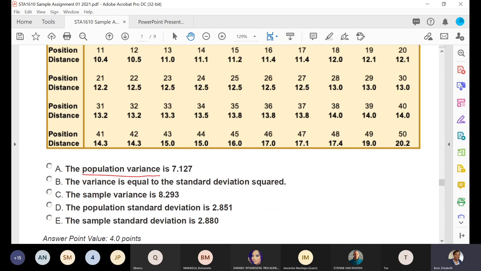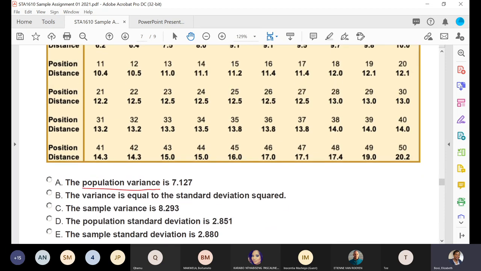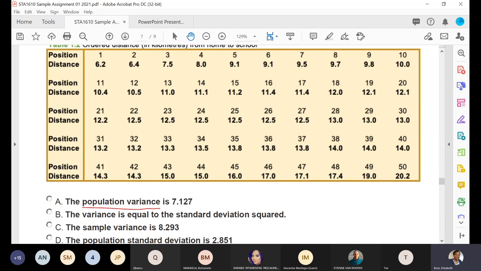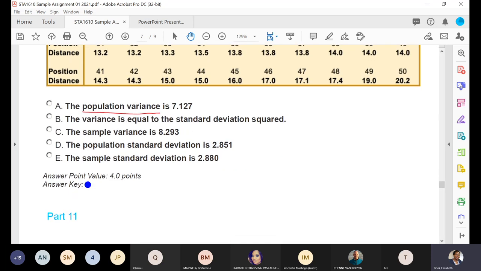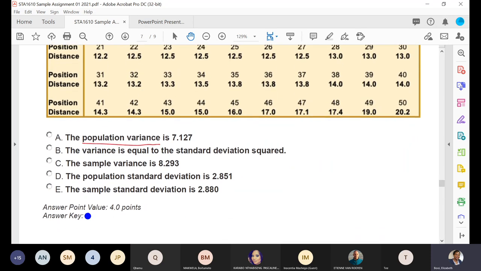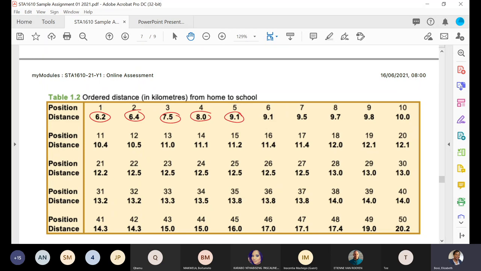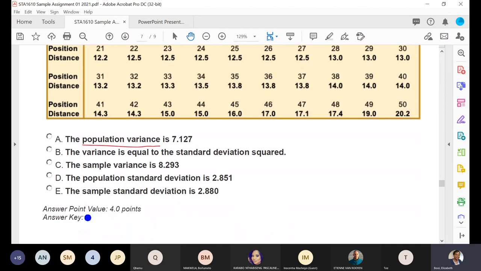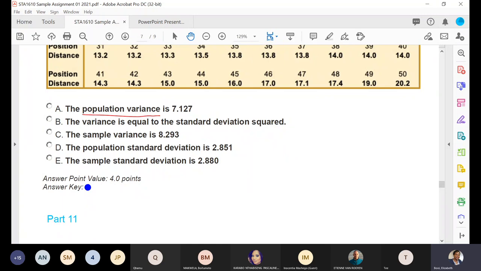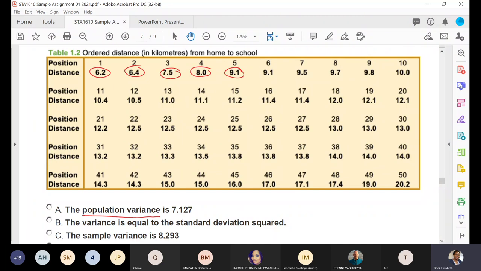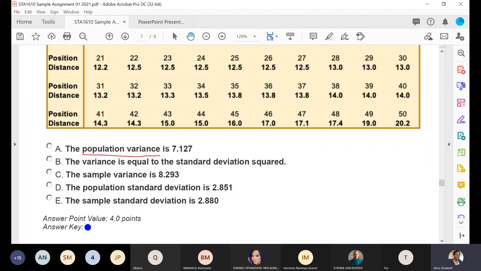So I'm going to assume that they want you to calculate the population standard deviation of this question. But we also know that we are given the sample. So I don't know why we would have two population standard deviations, but you can use your calculator to calculate the values. All you do is capture all this information. I'm not going to ask you to calculate it now because it's going to take you forever. If you watched one of the videos that we did, we did this exercise. But if we don't get to it, the first thing we do on Saturday, we can come back to this and look at how we calculate the mean and the standard deviation on your calculator. We'll go through that.